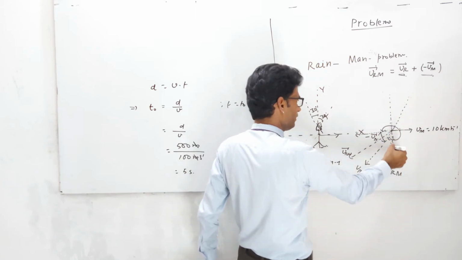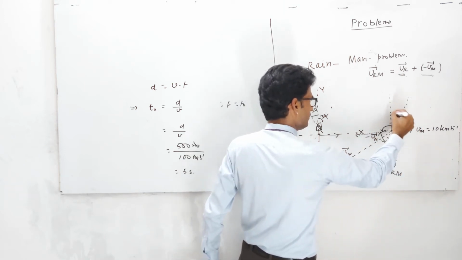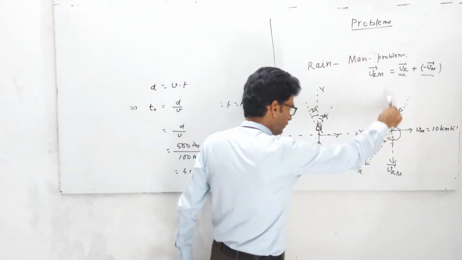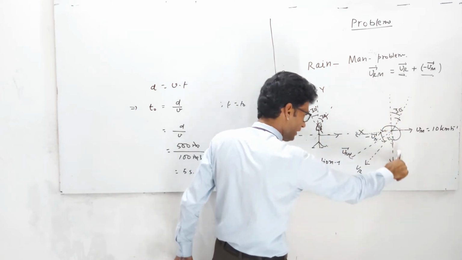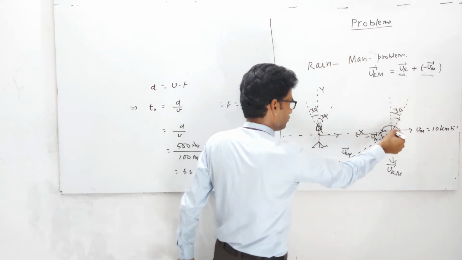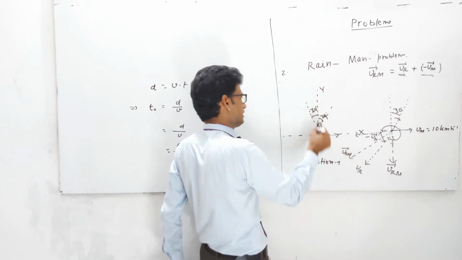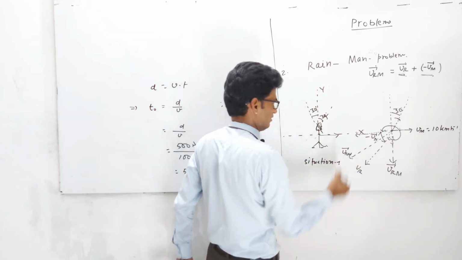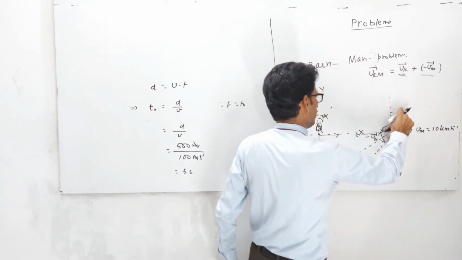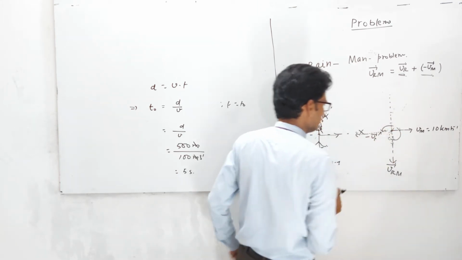So surely the man was not holding his umbrella this way, because the velocity of rain with respect to the moving man is vertically down. But if we take it like that, it comes out in this direction. So no way. Definitely let us try whether the other one works or not. So this possibility is ruled out. Now take this one.